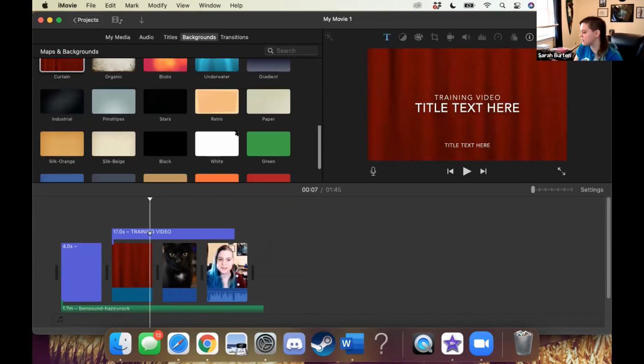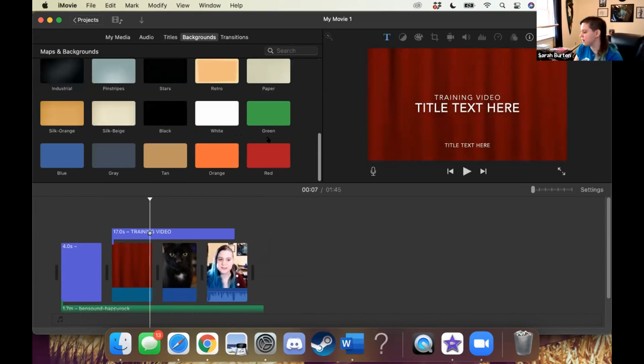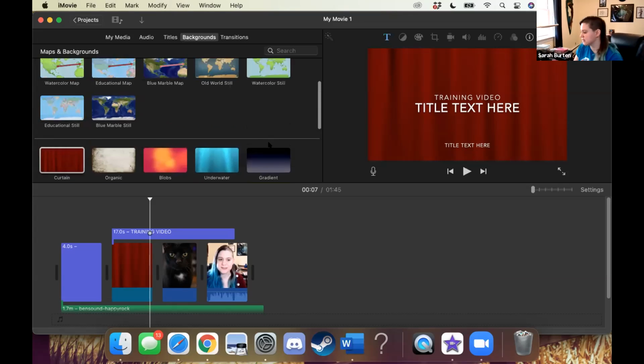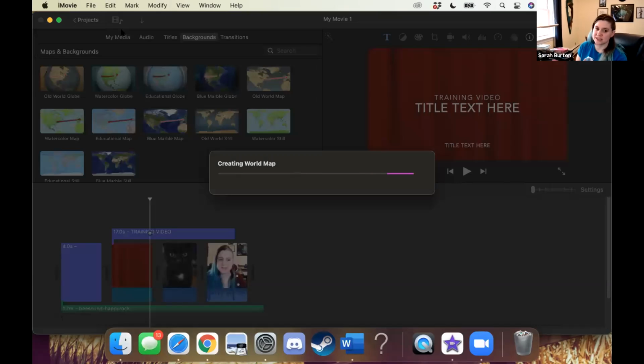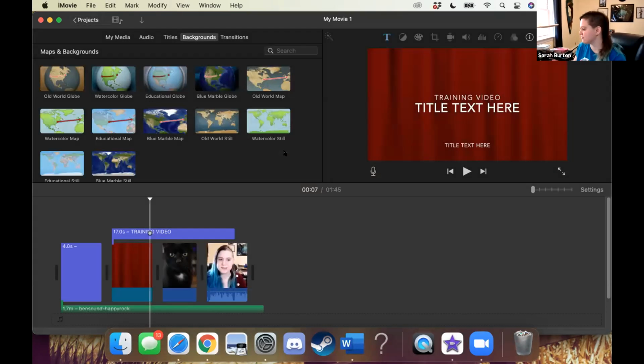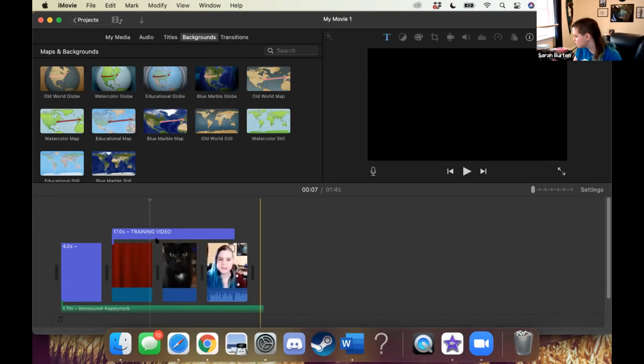They have all sorts of pre-rendered backgrounds, different colors, the curtains, we've got some globe things. These function similarly to the background option on our title slide. I seem to have clicked world map, so it's going to take a moment to create it. This is what I get for dividing my attention between two devices. Okay, so if I wanted a world map, I could bring it in.